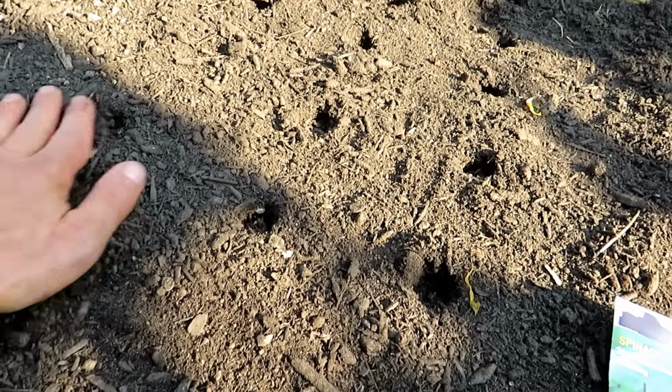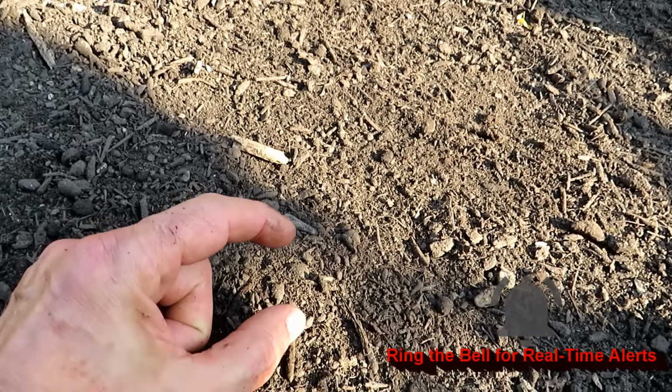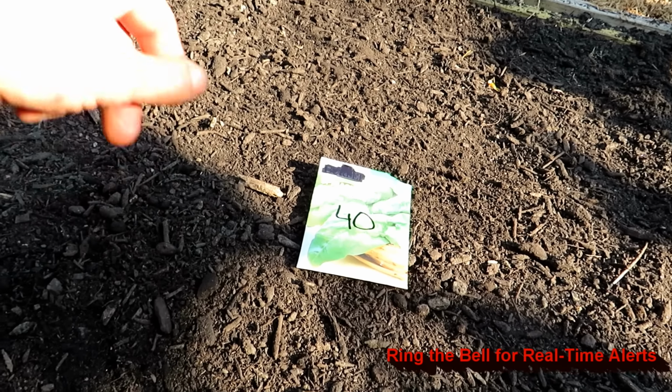You can thin them down if you want to 1 spinach plant once they get maybe this tall. But I find that spinach sometimes doesn't germinate that well, so I really recommend putting in 2 seeds.